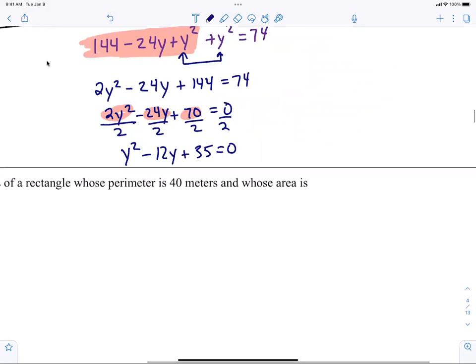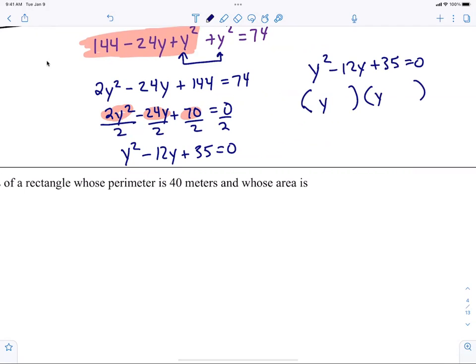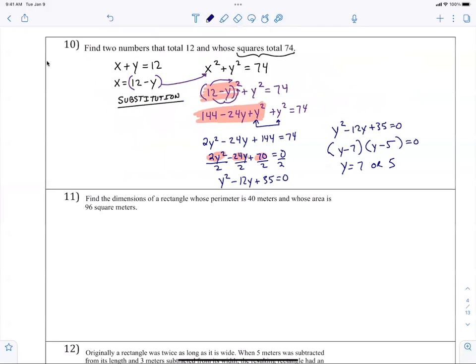And now, of course, because we are brilliant, we know how to factor that because it's a quadratic. So it factors to, come on, 7 and 5. 7 and 5. What kind? And both negative. Both negative. Very nice. So y could equal either 7 or what? 5. All right, so I come back up there. If y is 7, then what does x have to be? 5, exactly, because you're plugging it in. So your answer is 5 and 7.